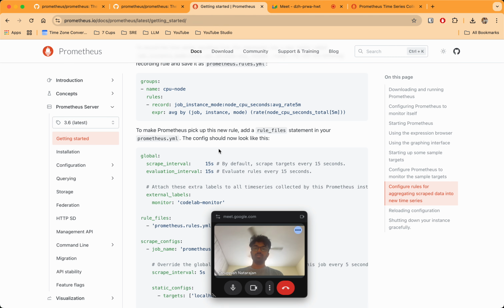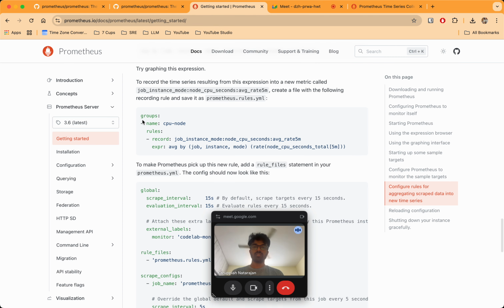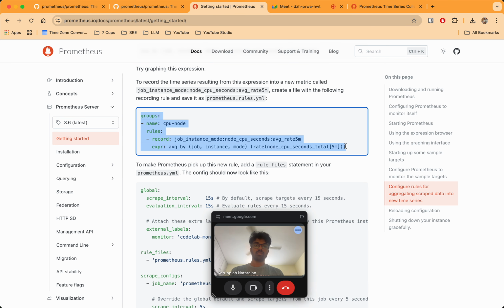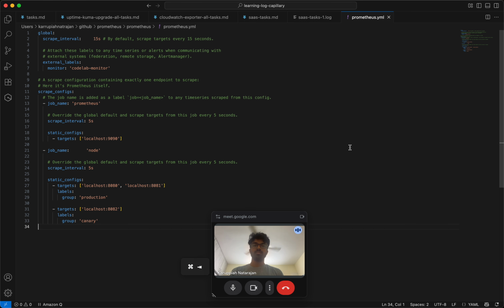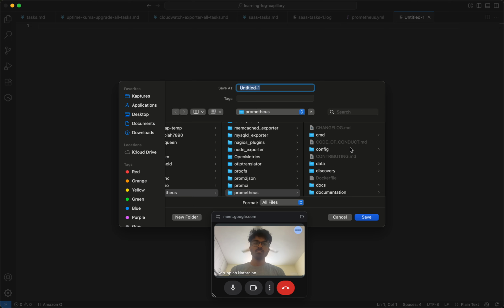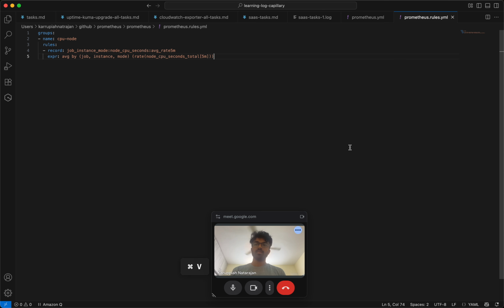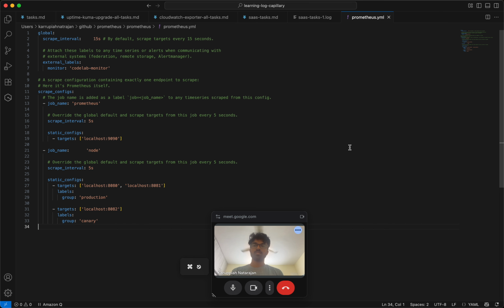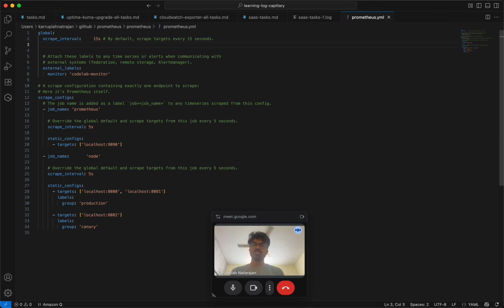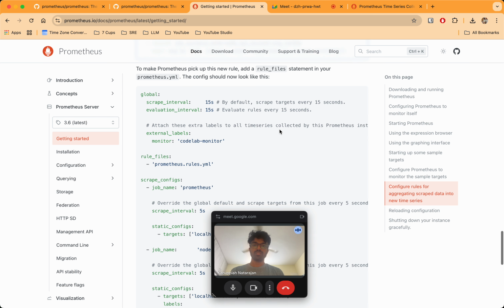And you can actually have a Prometheus rule file, prometheus.rules.yaml, and mention the evaluation thing.